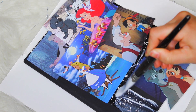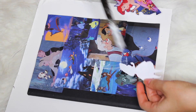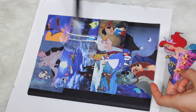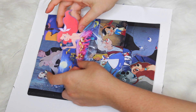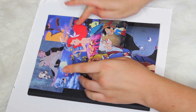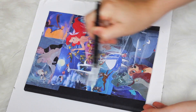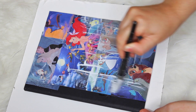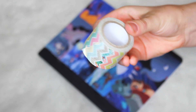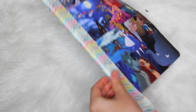That mixture made for a more interesting layout and gave more depth — it just made it look cuter. By the way I'm using Mod Podge. I don't know, this totally brings me back to my childhood, I love it. Once you're finished gluing everything down, go ahead and take your Mod Podge and do another layer on top so that it seals everything in. Then I decided to take some washi tape and put that over the spine so that it gave a little more of a completed look, but this is totally up to you.